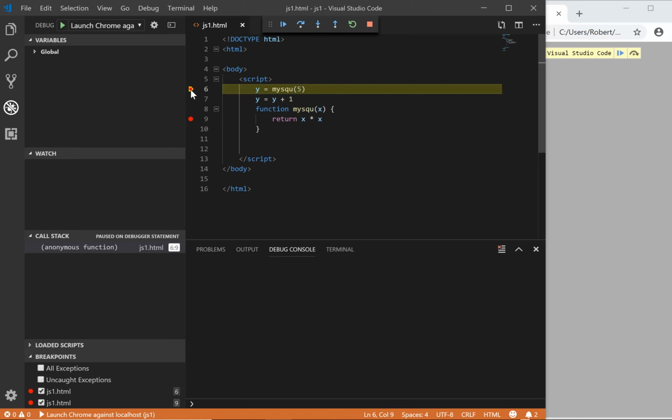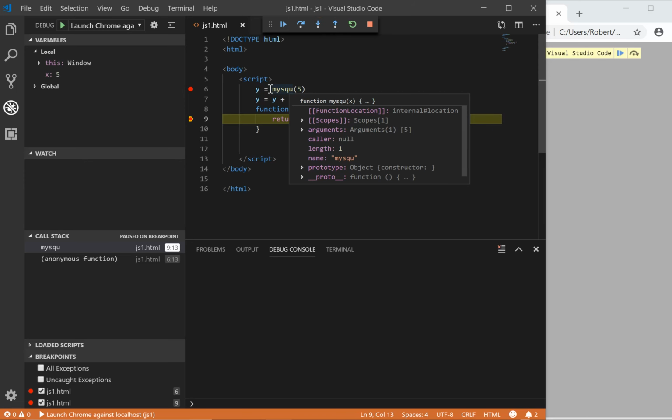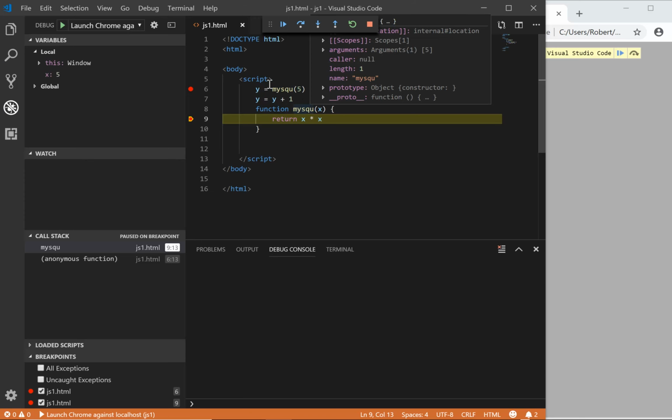But we'll put my breakpoint back, and so what's happened now is this has called the function mySQU, so the names match. It's a reference to call that function.